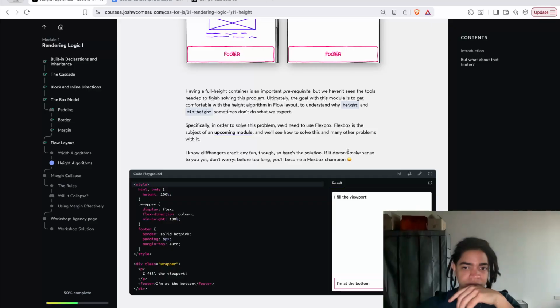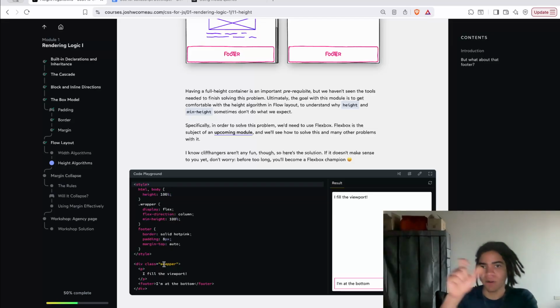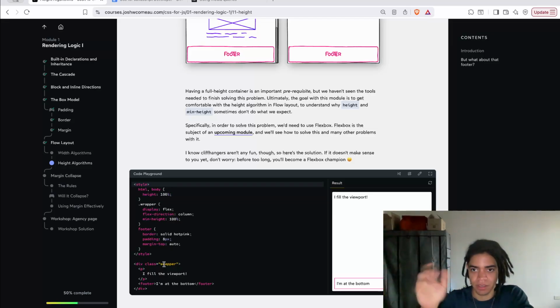If it doesn't make sense to you yet, don't worry. Before too long, you will become the Flexbox champion. So what you're saying is, hey, this footer, by wrapping the entire element, you're saying, I don't want you to behave like a block or inline anymore.